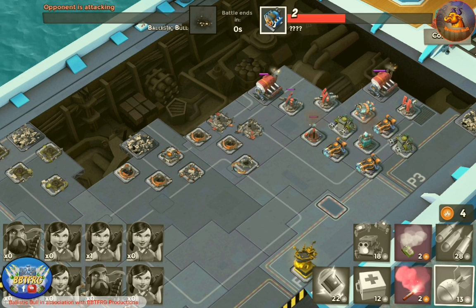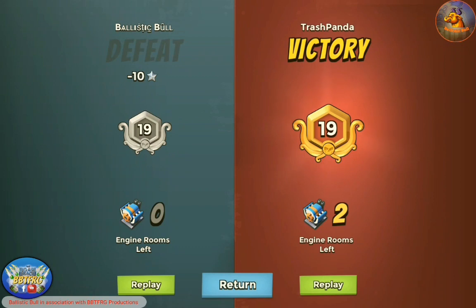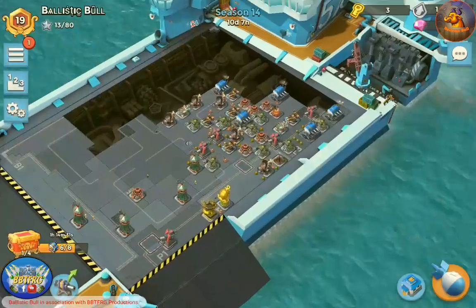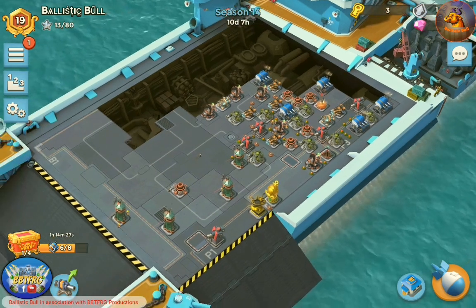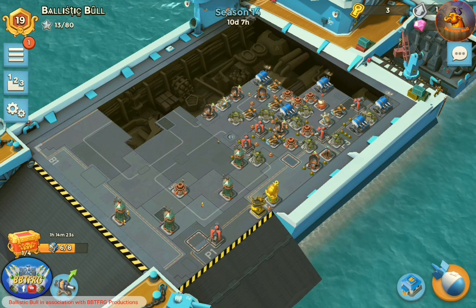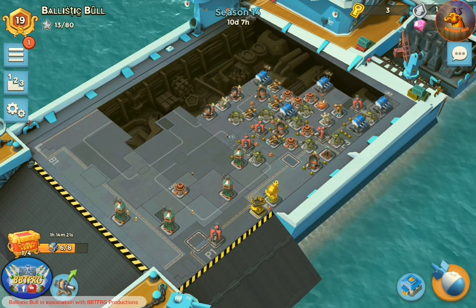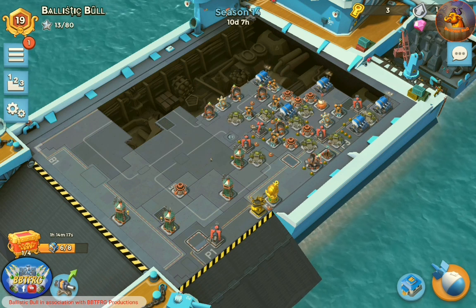Okay, so I was kind of too focused on the doom cannon and the shock launcher to notice what was going on with the girls. I've also just remembered when the opponent has defensive building damage, you need to go 4-4, not 3-5. So that was my mistake there.